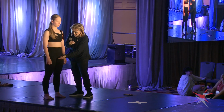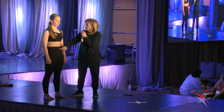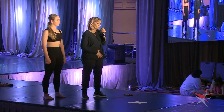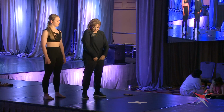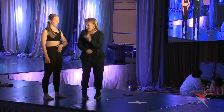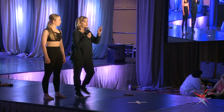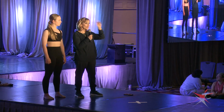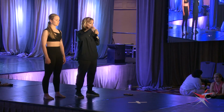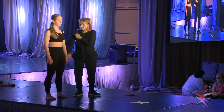So now I want you to go from here, lift the lower abs straight up to that belly button. Yes, so now that changed your pelvis again. Okay, so that was the part that I was leaving out. So I still was kind of neutral, but not completely. Okay, all right, so 1C, lift the lower abs up to the belly button. Okay, now 1D, I want you just to push in a little bit, because what I want you to think of is that I now have connected your hip flexors with your abs. So when I move the abs backwards, your hip flexors are still gonna lift up. Does that make sense? Okay?